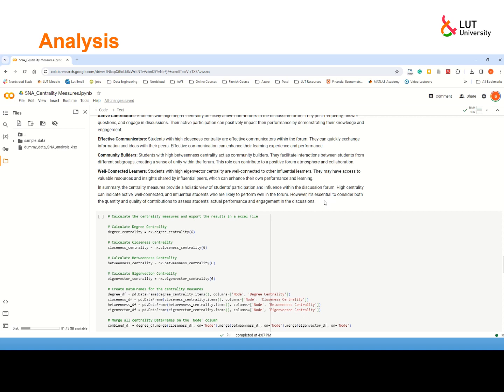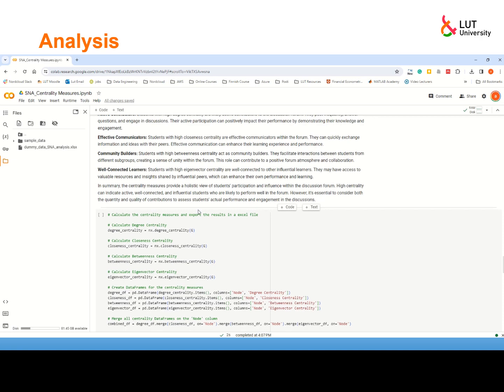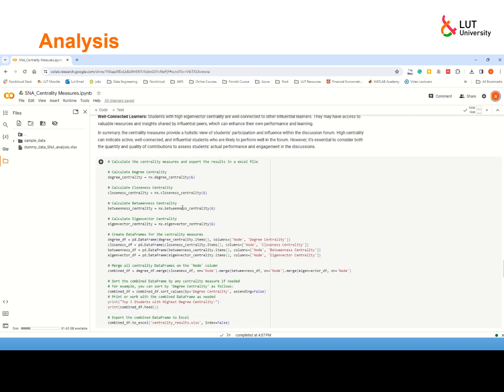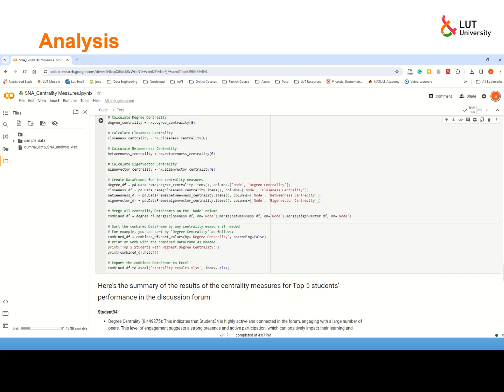In the scope of the lecture, we are focusing more on the quantity so that we can understand the dynamics of the students in the discussion forum and explain their performance using social network analysis, to be more precise, using the centrality measures, and export the results. So in the next code block, we'll calculate the centrality measures of the students, identify the top 5 students, and export the centrality scores of all the students in an Excel file so that the teachers can use the Excel file further to grade the students. So let's run this cell block.